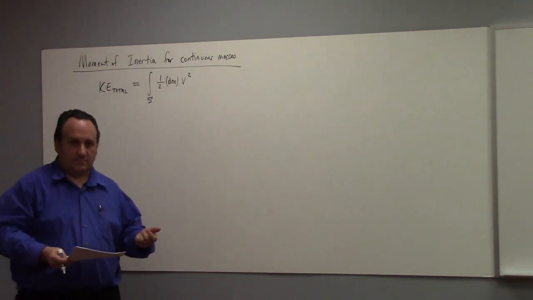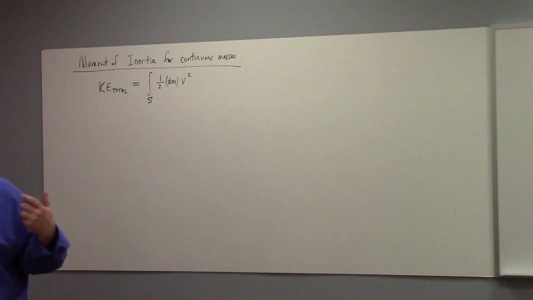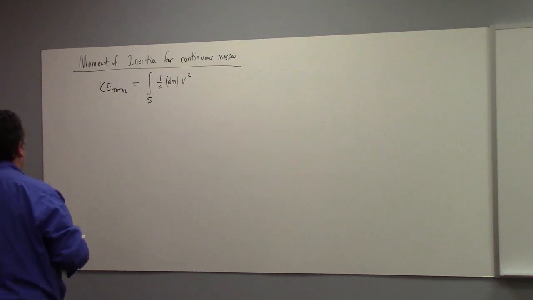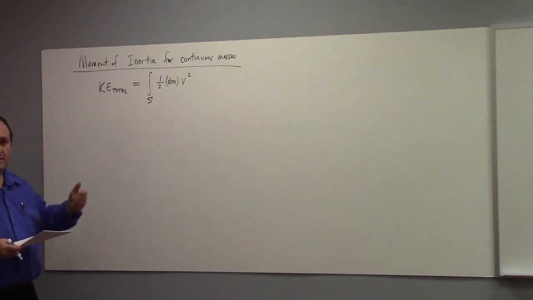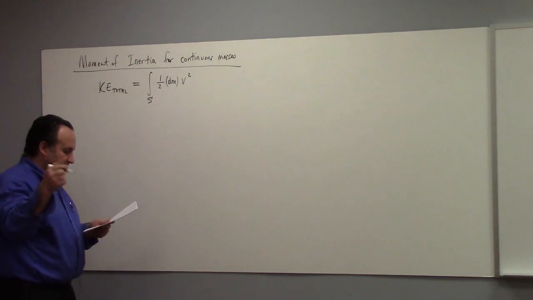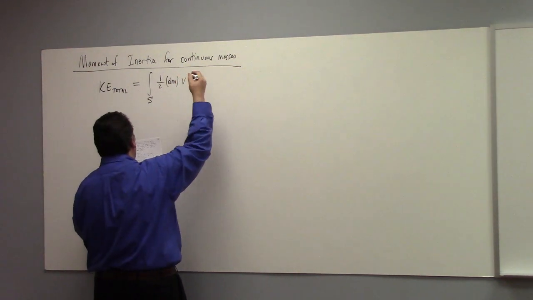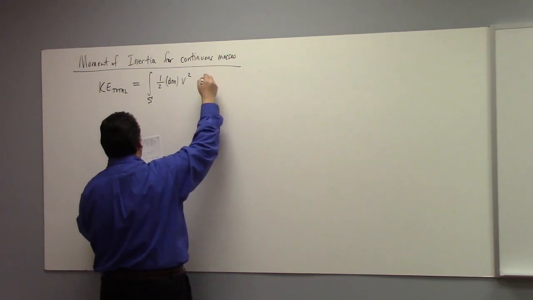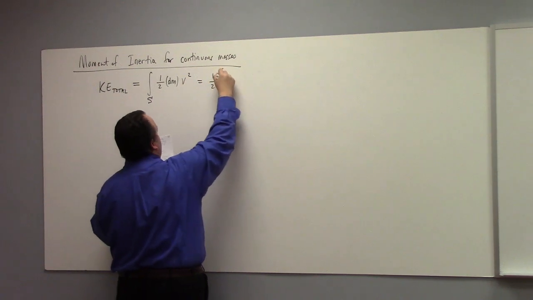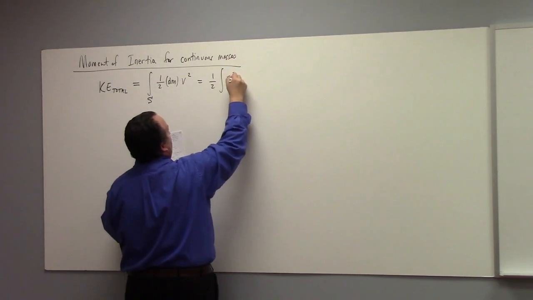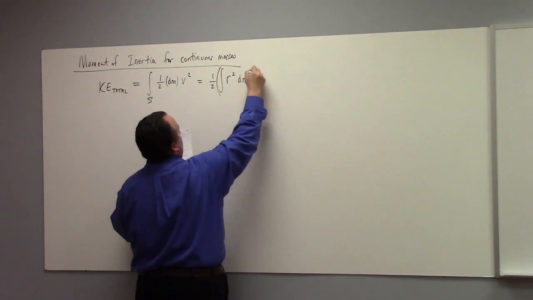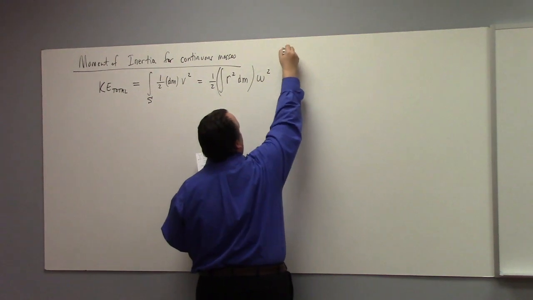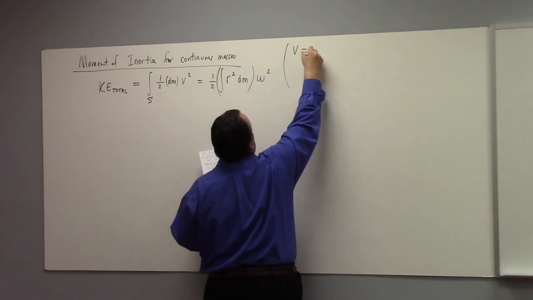So last time I gave you the idea that we could calculate the sum of the kinetic energies for all the particles that are rotating around some axis. Well, the continuous extension of that is to integrate 1/2 mv squared. And as long as all of these little masses are moving in the same way around the same axis, we could describe this another way. We can say this is 1/2 times the integral of r squared dm times omega squared. Now here we have v is equal to r omega.